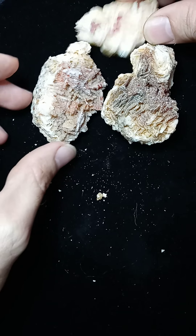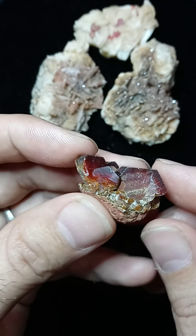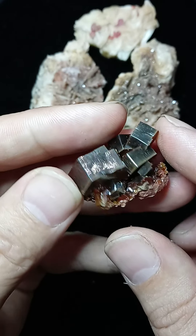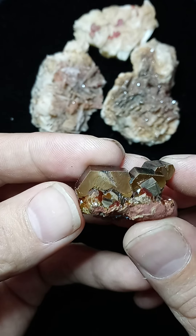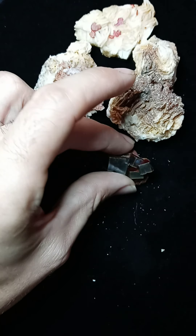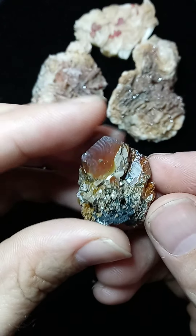Vanadinite, exhibiting that rich red spectrum, has a quality of working with the sacral and the movement of sexuality and creativity — the inspiration — and having a little bit more structure with your creativity. The geometry becomes very clear when you see the next piece. You're working with that rich, beautiful red-orange tone, and it's in the mineral vanadium, so it has a really nice weight to it — a security, a comfort to it. The beautiful crystallization geometry helps you work with and bring structure into your life — and we all need a little structure once in a while.